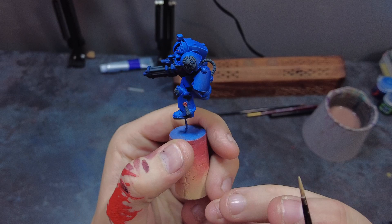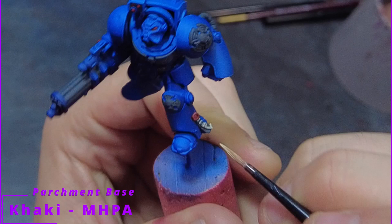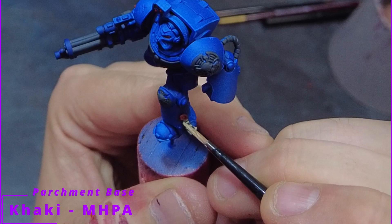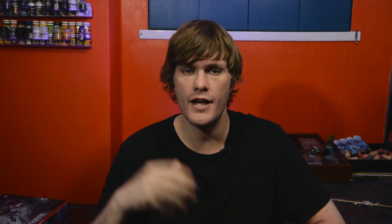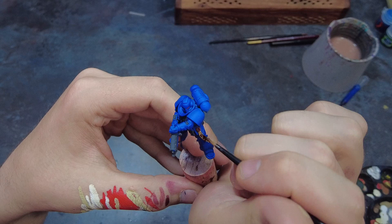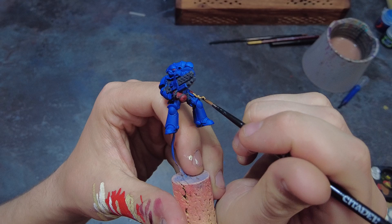We also have scrolls affixed by the seals we've just painted, and to do this we want a very quick and simple process. A rough highlight of khaki targets all of the upper areas and will bring it more in line with a paper tone. Then we finish off with a highlight of white catching just the tips and edges of the paper. It's fine to leave it here if you want that modern crisp white paper look, however personally I want that parchment old-time paper style, so I'm going to put a coat of sepia wash or sepia glaze over all of the parchment to bring it into a brown tea-stained paper looking effect.